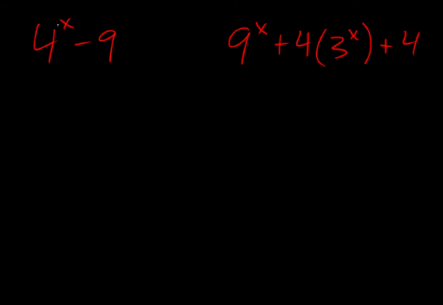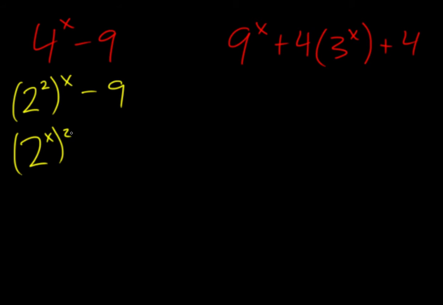So what we're going to do is a difference of squares on this one, which is where we have something squared minus something else squared. So we have to make this look like it's something squared. So if I just change this to 2 squared raised to the x minus 9, and then since we can multiply these together, the rule for exponents is to multiply them together. We could write it like this.